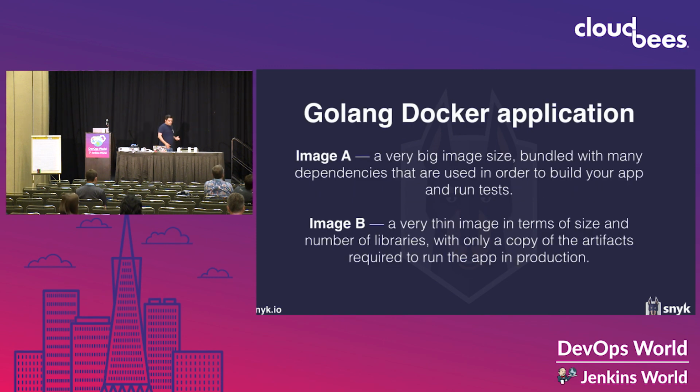So with multi-stage builds, we can use directives in our Dockerfiles to say, I want this to actually persist through to my final Docker image. And what we do is we have various images. The first image, and Golang is a good example of this, is a very large image, bundled with a whole bunch of dependencies that are used to build our application. Once that application's built, just the parts that we want to push into our production environment are what is left. So when we create our second image, image B, we only have those. We don't have the vulnerabilities and dependencies that can exist in our other instances.